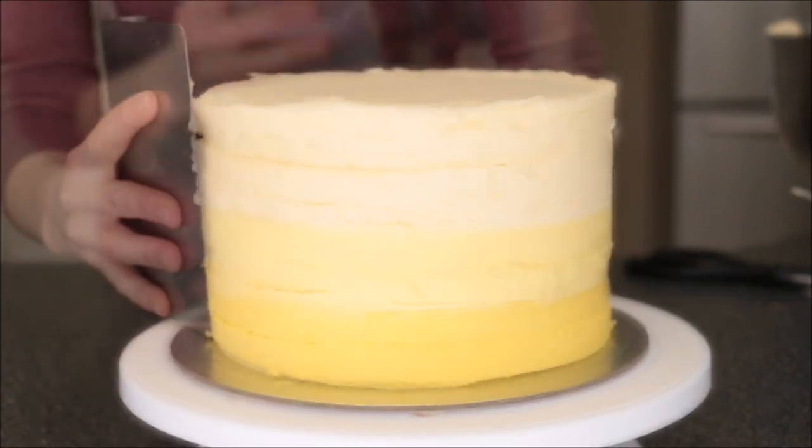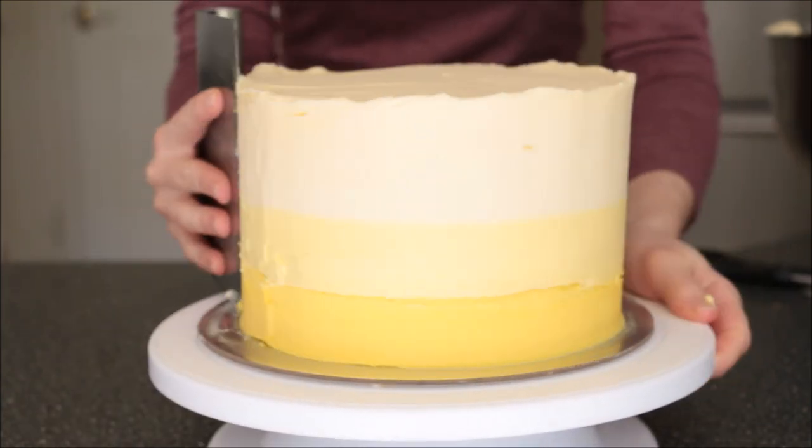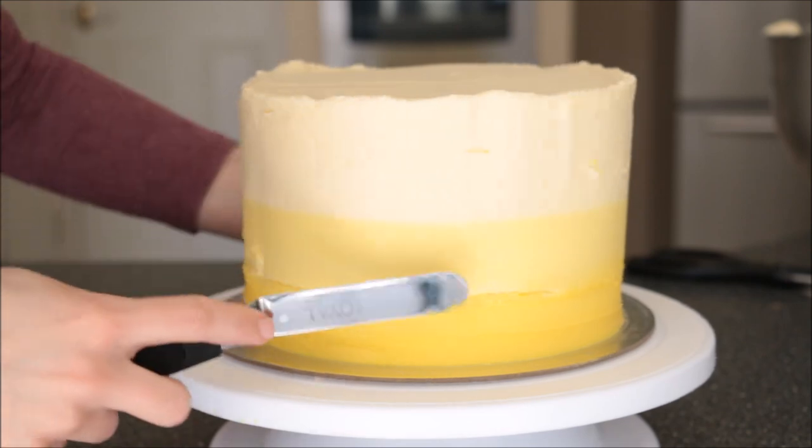Alright, and then I'm going to use a bench scraper to take off any excess, and to also even out those layers as well. And just keep going around till you get a nice flat surface. And if you don't get it completely flat, that's okay. We're going to go in later on and clean up those areas.